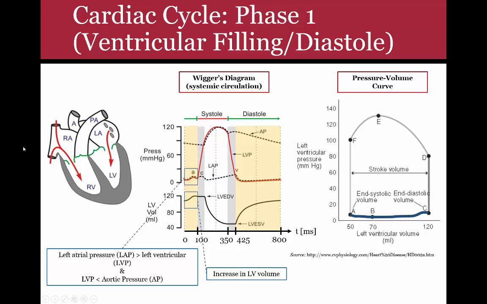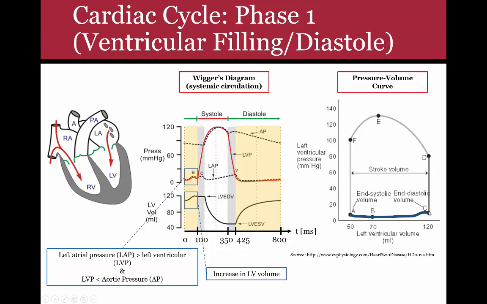What that looks like on the pictures in the middle here is that the dotted line on top is the aortic pressure. That is bigger than the left ventricular pressure, which is shown in the red. The dotted line on the bottom is the atrial pressure, and you can tell that it's barely higher in value than the red line. So the pressure gradient is pushing the ventricle to fill up. In terms of volume, you see an increase from approximately 100 to 120 milliliters. So where on this plot is that? Let's say the volume is at about 100. That's approximately right here.